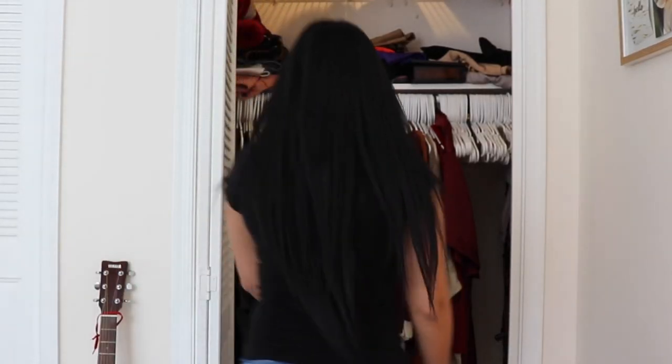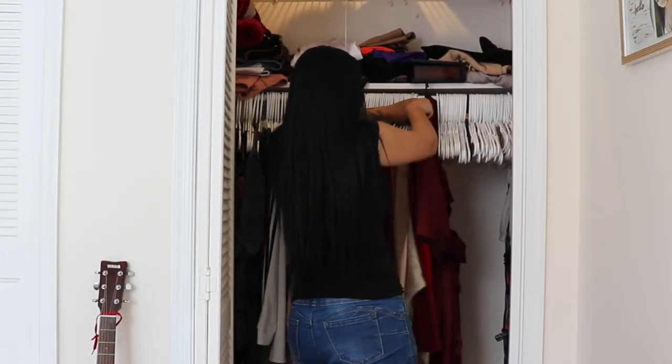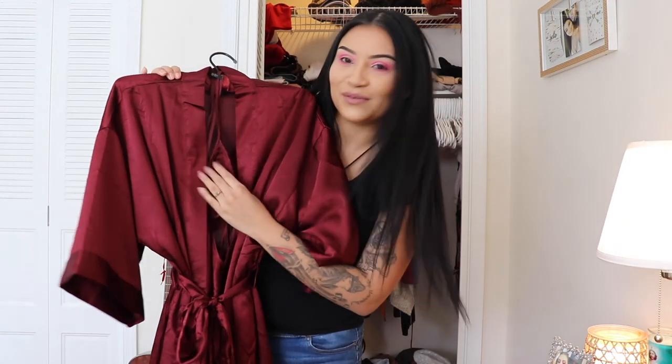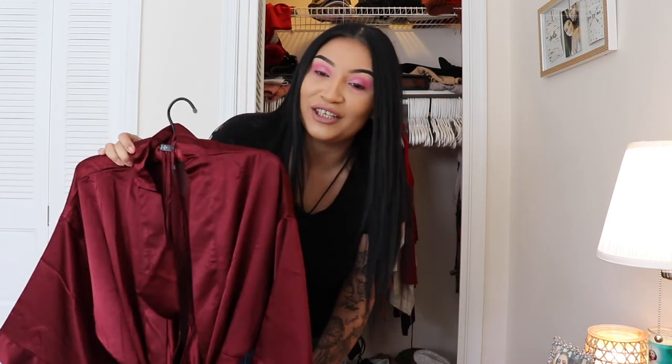Let's get started. Oh, and also you guys, check out this robe from Fashion Nova that I just recently got. It comes with a thong and stuff. I love this color. When I go to sleep in this, oh my God, it feels so good — after a good shower, moisturizing, it just feels so good. If you guys ever buy a robe like this, a satin robe, get it from Fashion Nova. Like the quality — the quality is amazing.